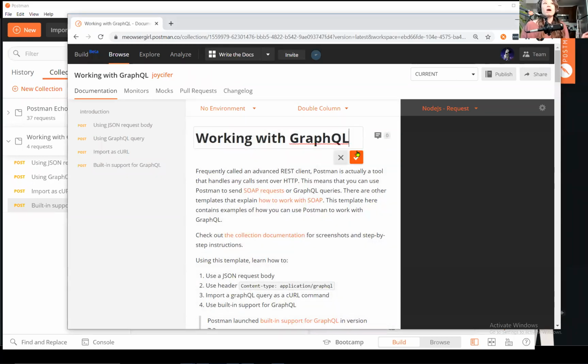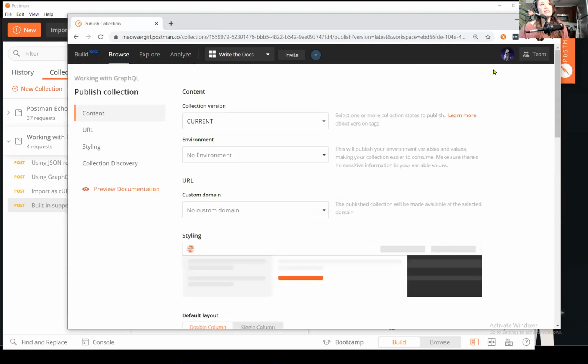But if I have public documentation, I want to share it publicly. I just clicked on this and opened the inline editor. You can also add markdown and do inline editing here on the web. Once I publish it, it's going to be available publicly. Anyone can hit this and see it and view it and consume it. So this is only for people with public APIs. I click that publish button in the top right.